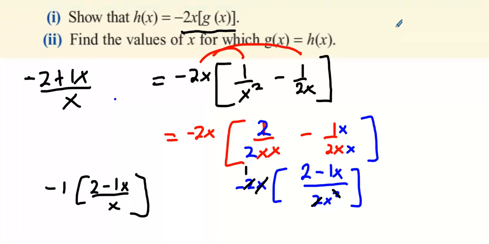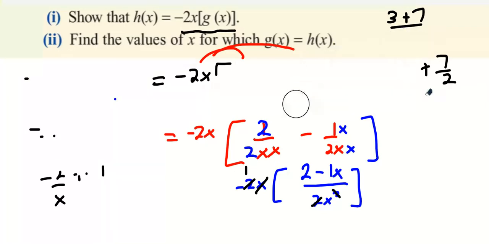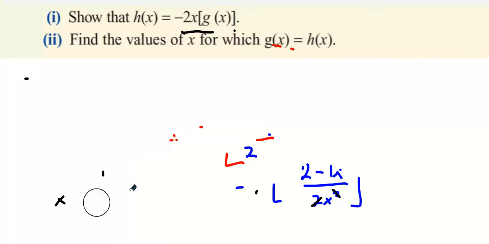What I mean by that is imagine I said 3 plus 7 over 2. That's the same thing as 3 over 2 plus 7 over 2. Agreed? So in this case, Mel, I have to go in reverse. And look what happens when I go in reverse. It's going to be minus 2 over x plus x over x, and x over x is 1. You actually made yourself more work combining them. Okay? Yes? I haven't done that yet. He asked me to do part 1 again. So Mel had a different way of doing part 1. I just wanted to show him he could do it, but it's just a bit more work.